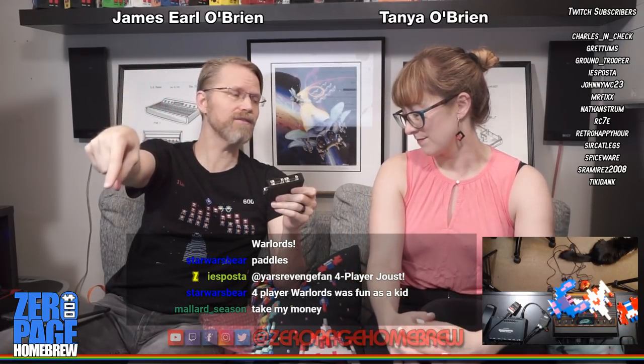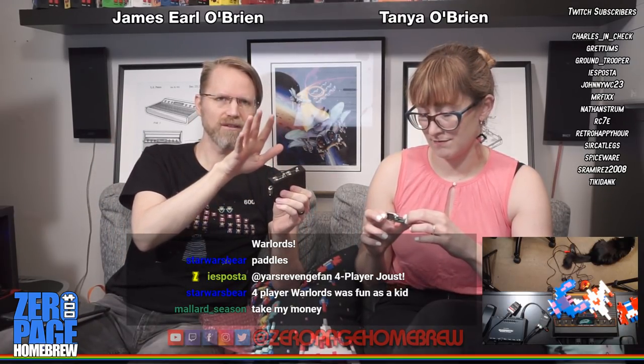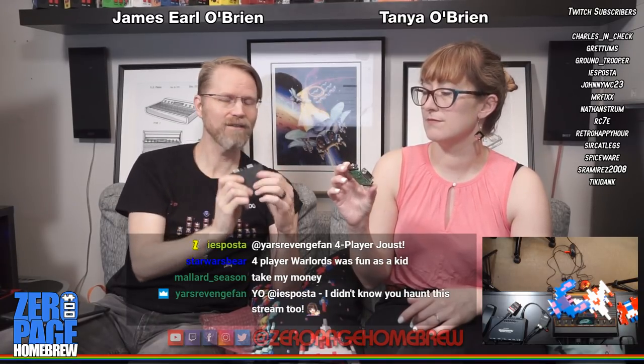So this allows four joysticks to be split into the two ports, or it also allows two joysticks to go into port one and the Atari Vox or the SaveKey to go into port two, so that you can have voices and two players, or two players and high scores as well. We will actually be using this today because the first ever game has been programmed for the Quadtari, which is Galaga, which is one of the updates. So we'll be using this today. Very, very nice. And I will be doing beta testing for this product as well. And this will be released alongside Galaga, I believe, if it all lines up perfectly.